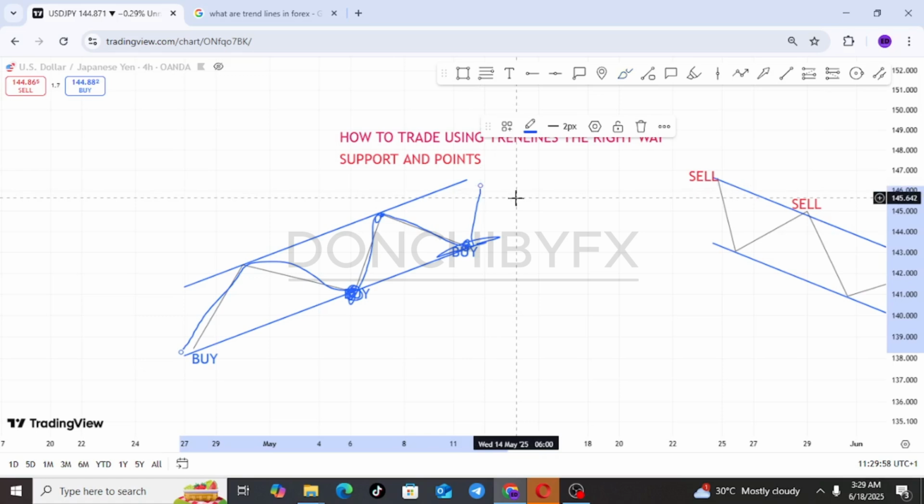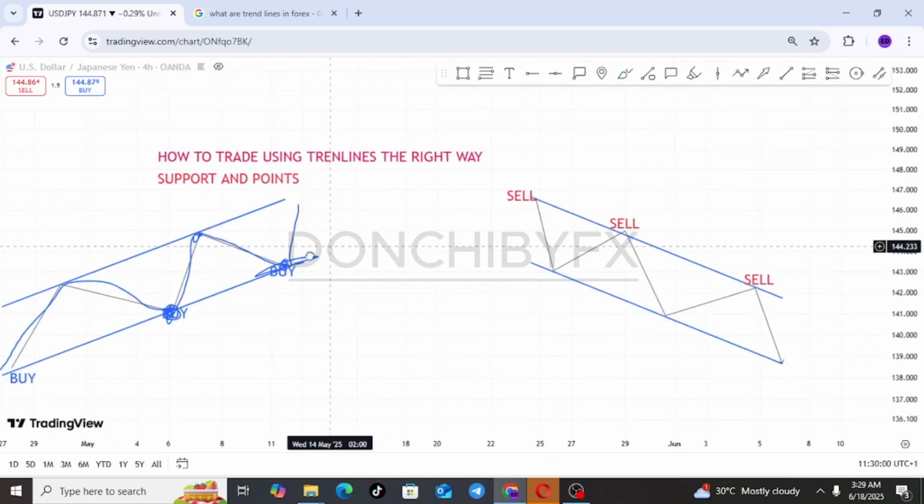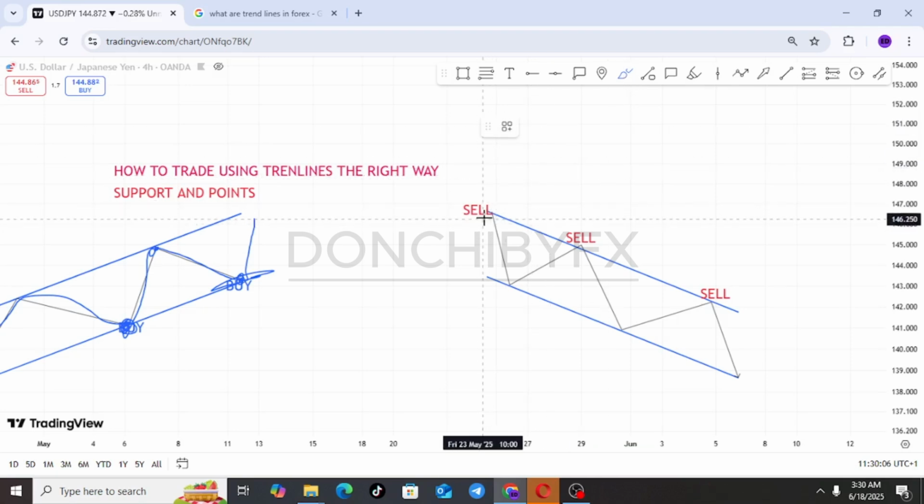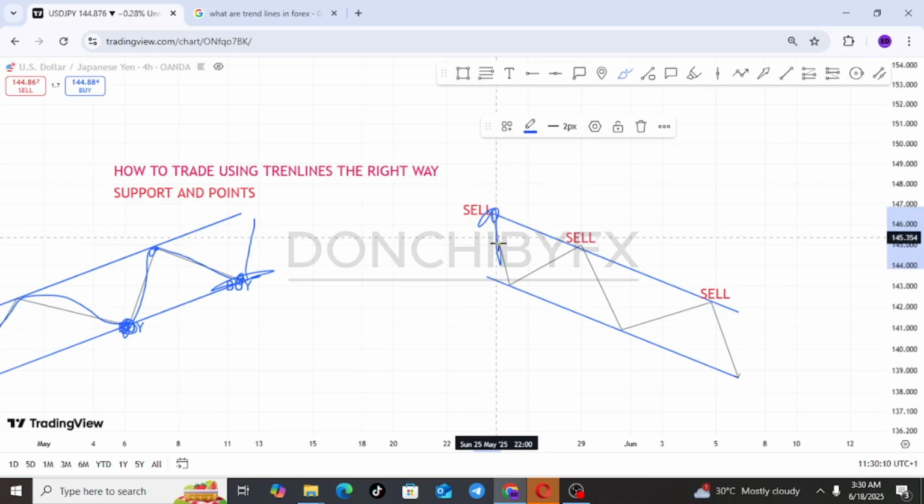This also is applicable if the market is selling. I have an example of a trade that I'm in right now as I'm recording this video, which is also in a downtrend market. So you need to know that whenever the market comes to a resistance point, that is where you're looking for your sells, and you also need to have contact with the trend line.